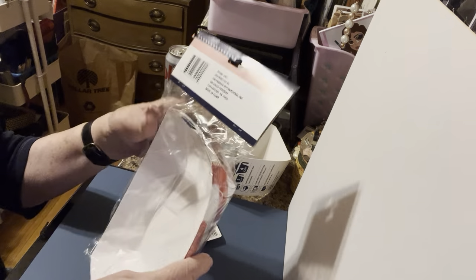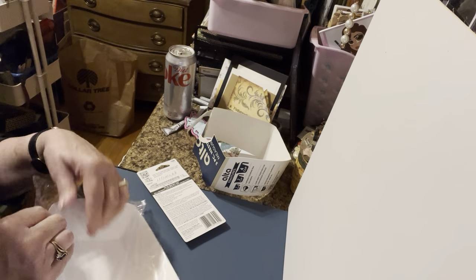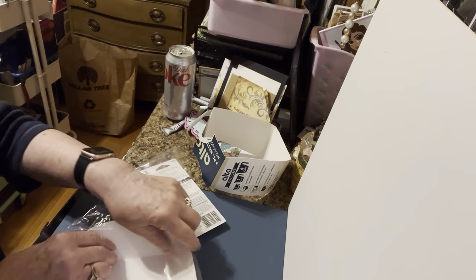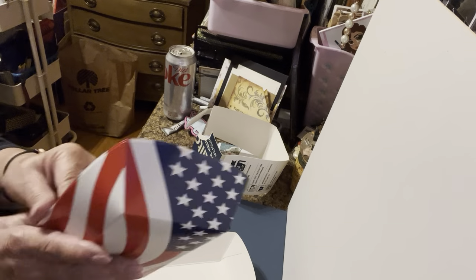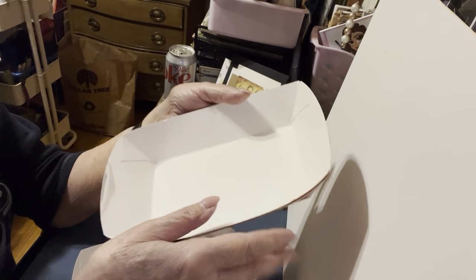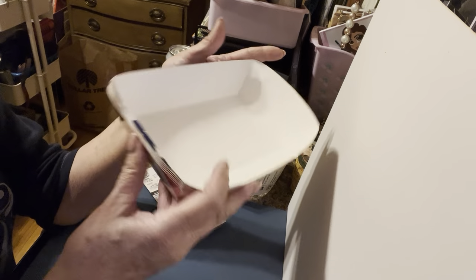Let's see what I have next — I bought six of these. They're a dollar and a quarter; they're paper trays, and we do a lot of entertaining. We don't do the large gatherings like back in the day, but we frequently have folks over. I thought these were great — they're a decent size, cardboard, and they'd also be fun on nights when it's just my husband and me: a hamburger with fries, eating out on the deck or by the pool.